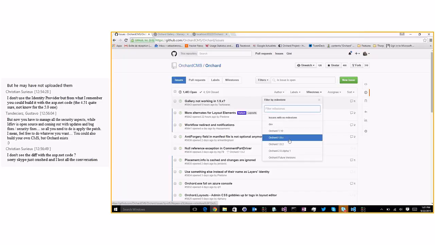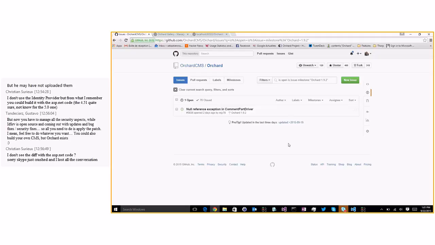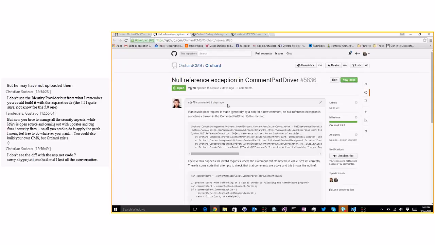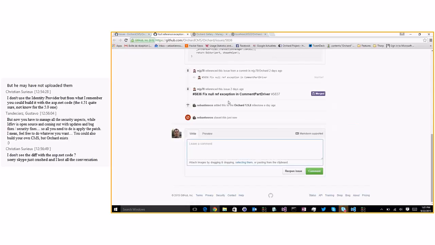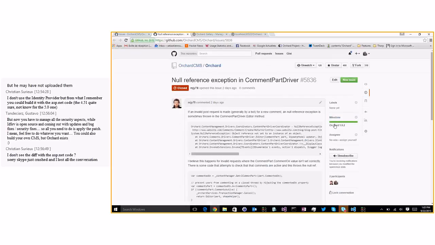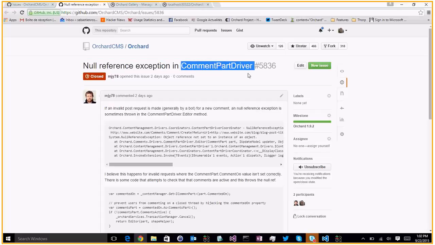Milestone 1.9.2. Oh, it's been fixed, and it's just not merged. Oh, that has been merged into dev, so that should be closed, fixed, merged, and everything. So I fixed everything which was marked for 1.9.2 and validly marked for 1.9.2. So there is no more blocking issue on 1.9.2. I will still look at what Bertrand suggested.